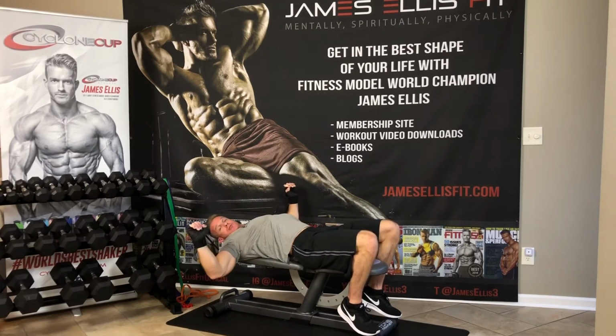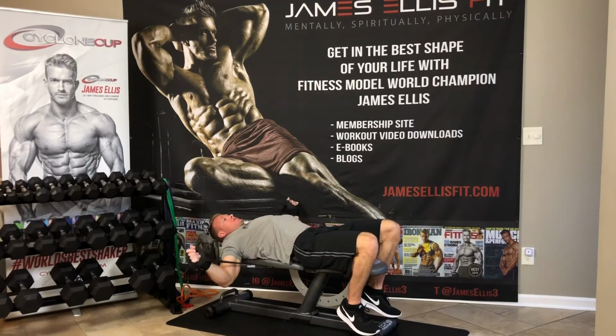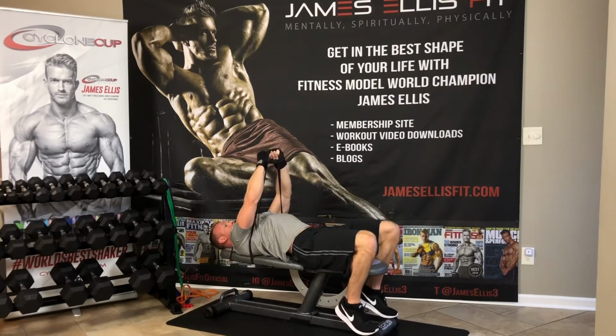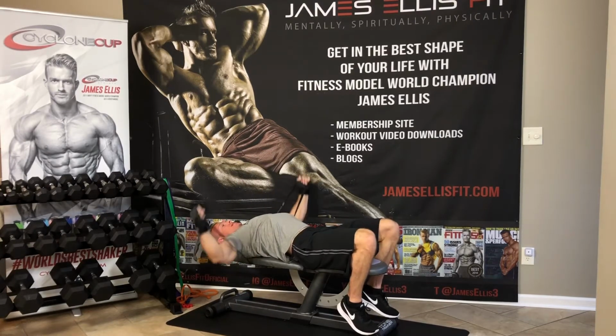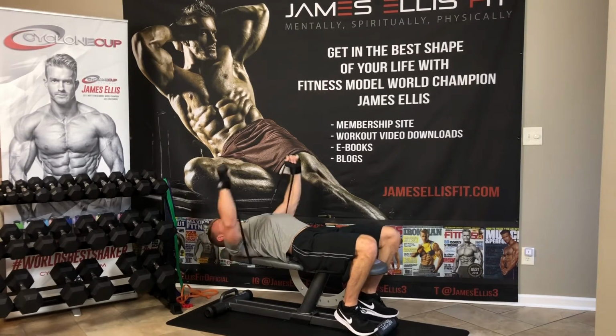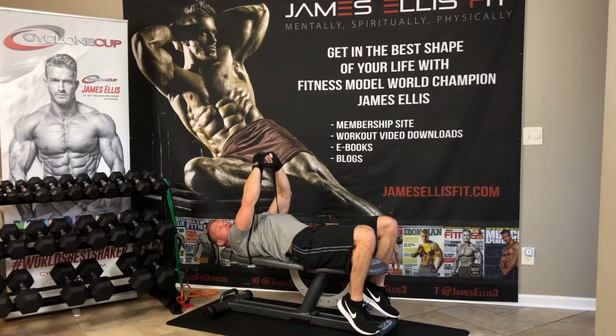Okay, now we're going to do the fly. So turning the wrist in and flying like this. Allowing myself to go nice and deep. Squeezing in at the top. Going deep allows me to stretch that outer chest, add width to the chest, and then squeezing at the top brings those striations into the chest.